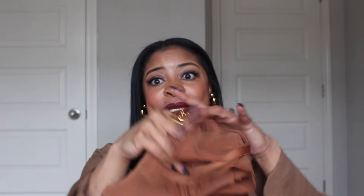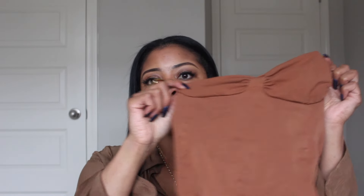The Seamless Sculpt Thong Bodysuit, also in a large. When I first opened this out of the box, I was like, 'What the hell did I just buy?' because it was tiny. I was like, 'How am I going to fit one leg in this?' It definitely was intimidating. I even made one attempt to try it on and then just took it off because the quality and the sculpt here is no joke. I was initially about to write this off — like, no, it's not going to fit me.